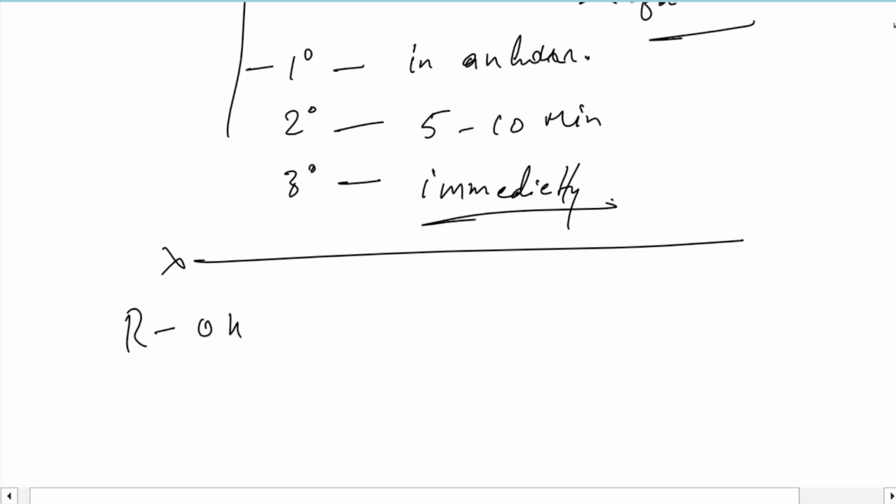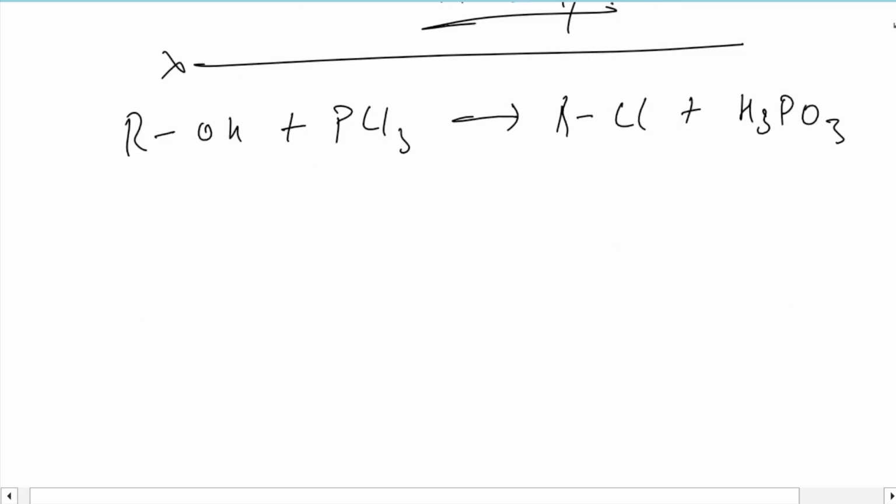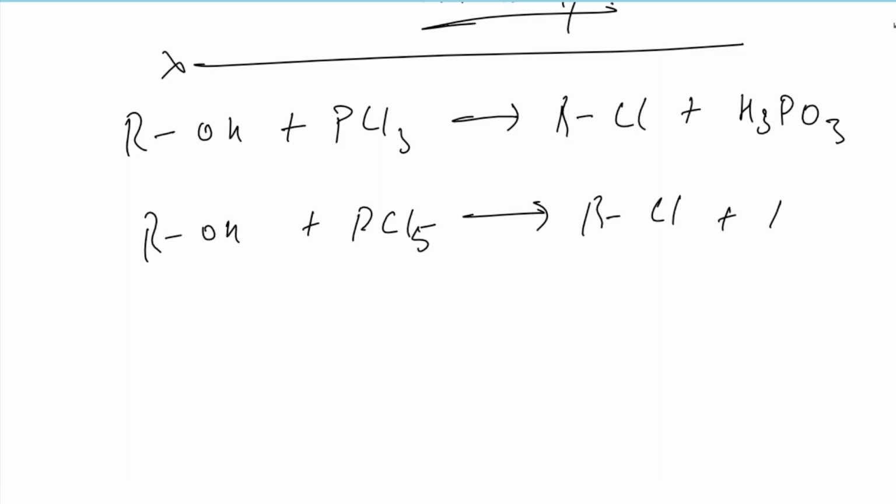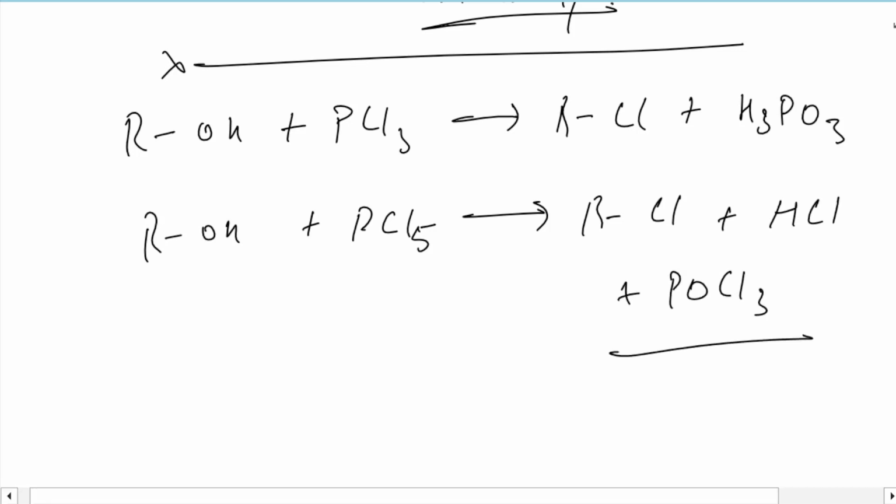Next, we know very well the other reactions we have studied in haloalkanes and haloarenes. That is reaction with PCl3. The byproducts formed here are more important because students generally forget them, they just don't remember them, and they make mistakes in the exams. Not remembering the byproduct is the common mistake, so we must not do it. Let's highlight it and make this mistake less common.